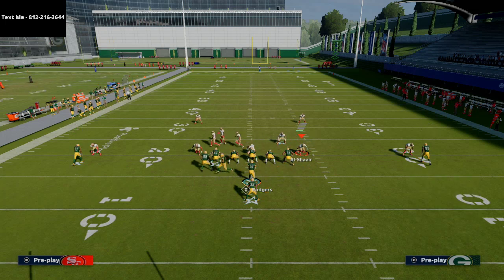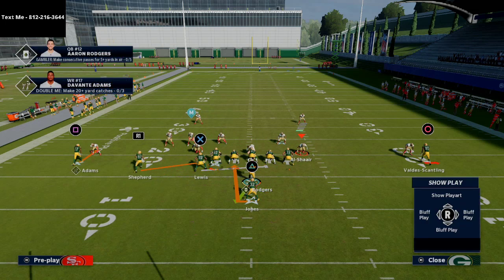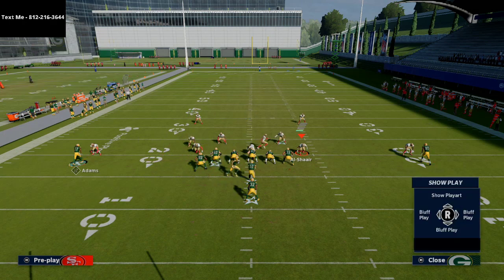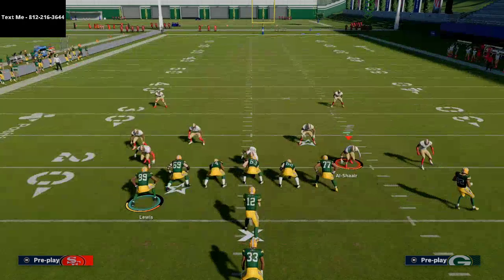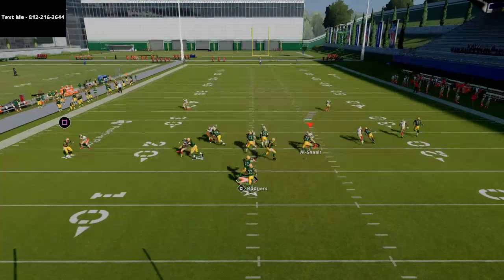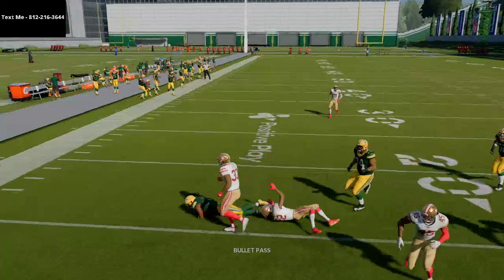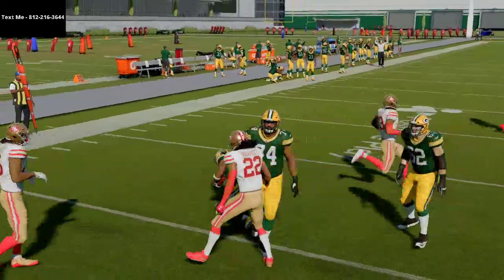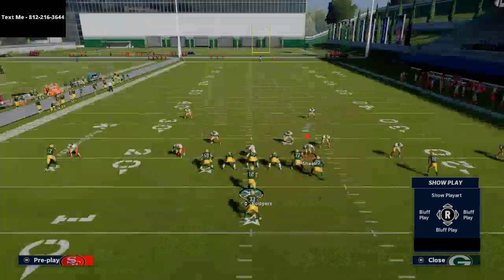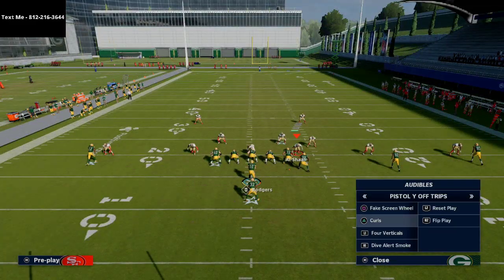We're just going to playmaker the run to the left side. You see here, it shows that Valdez-Scantling is on the screen, but in all reality, Davante Adams is on the screen. He should go on a screen right here once I snap the ball. Let's see. And he does, and the guy stays out there. Okay, so it didn't work. No problem. It works against zone. Doesn't really work that great against man. So that's dive alert smoke.